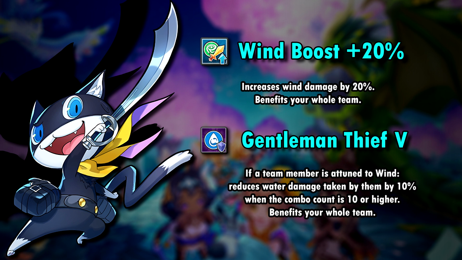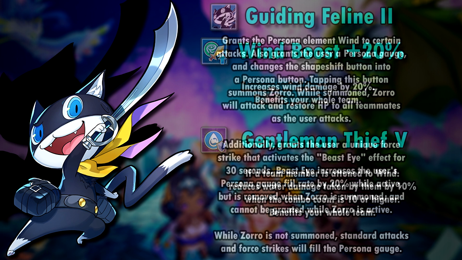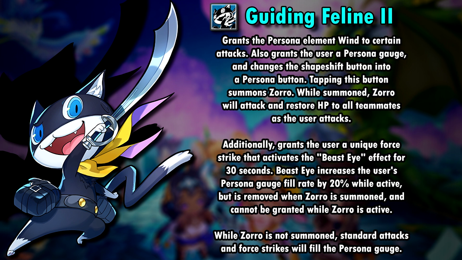His co-chain ability is the same as Joker's, just with water damage. A combo count of 10 or higher gives you a 10% damage reduction. Another reason why Mona is really good. When Zoro is active, he will attack and restore HP to all teammates. We don't know how much, but it's pretty crazy to just have Mona be able to heal everyone by just summoning his persona. But that's not all.